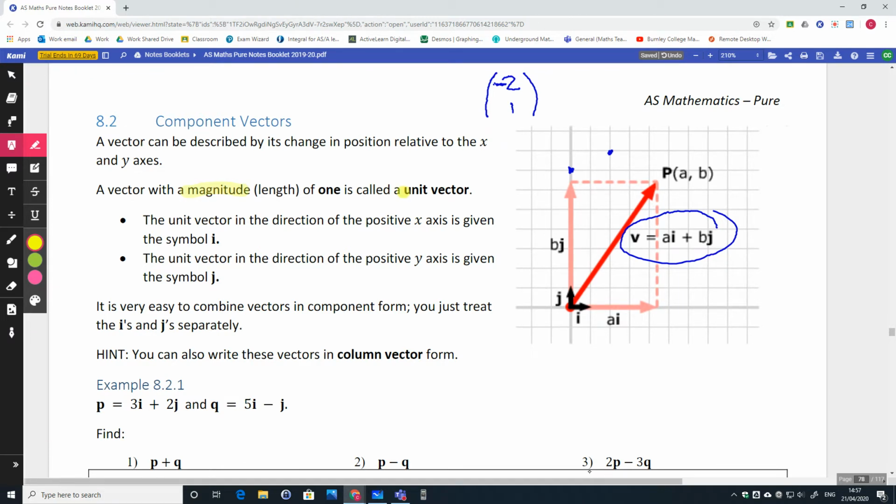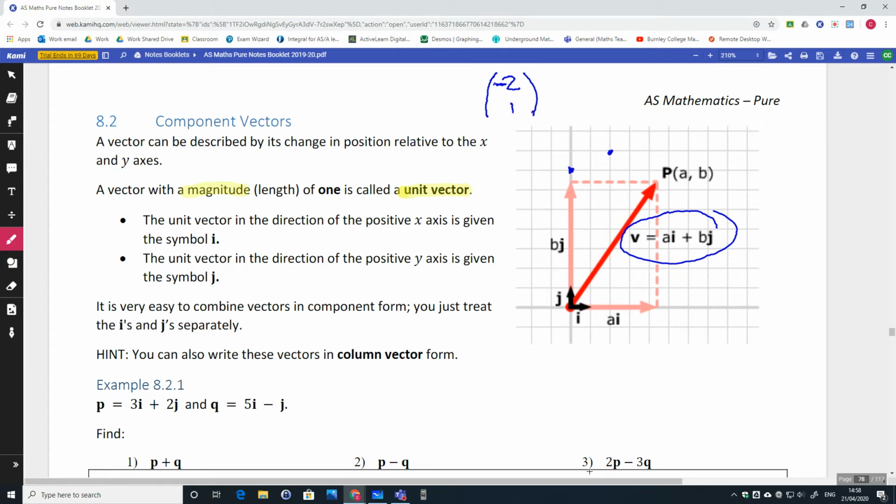And then we've got something called a unit vector. So a unit vector has length 1 unit, as in centimetres is a unit. So if you've got 3 centimetres, you know that you're taking the unit of centimetres and going 3 times. And that's exactly what a unit vector is doing. So it's got a length 1, and the vector is telling us in which direction we're travelling. We are using i to go in the positive x direction and j to go in the positive y direction.